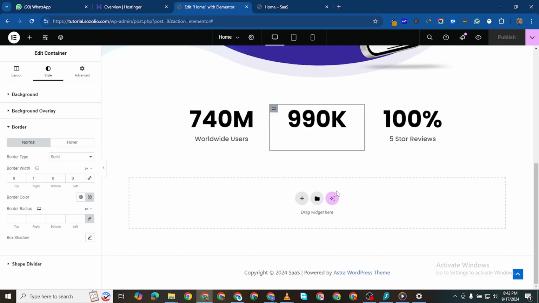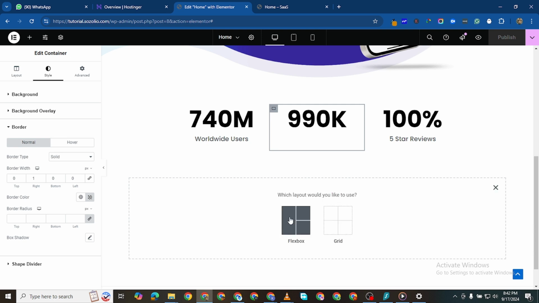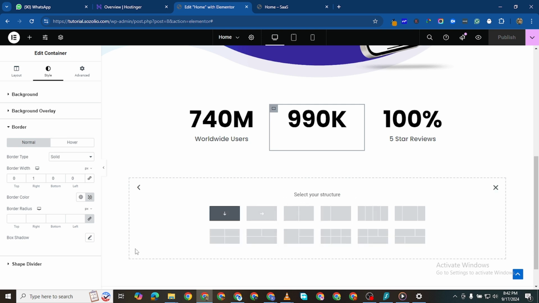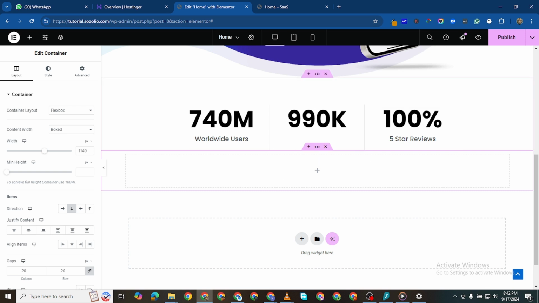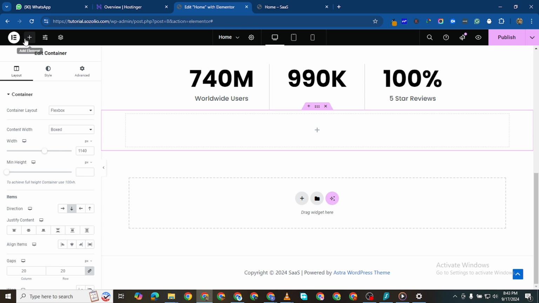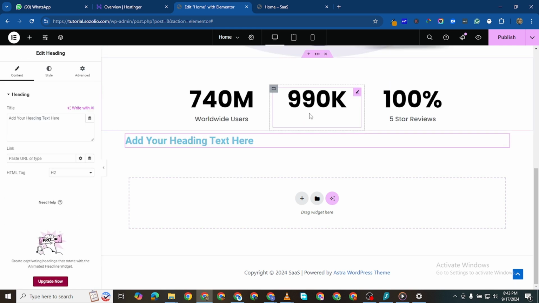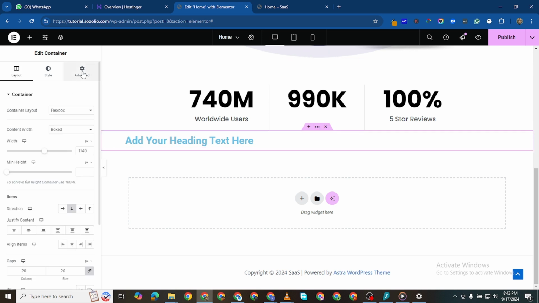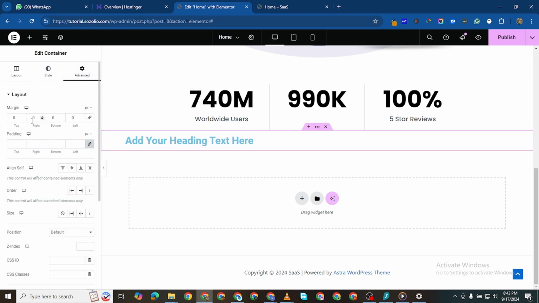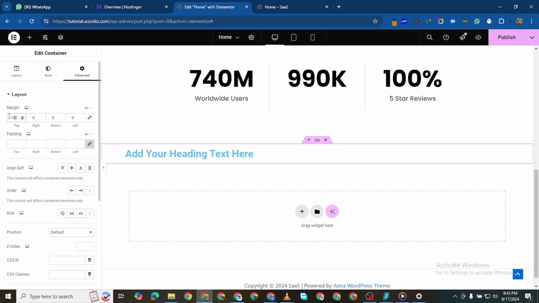Now, the next thing we want to do is put some large titles here. So I'm going to add this flex box, I'll add this section, and I'm going to add a text heading here. First of all, let me give this a top margin of about 100 to give it breathing space.